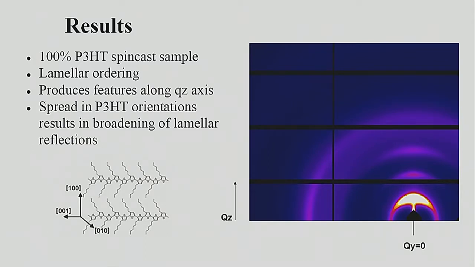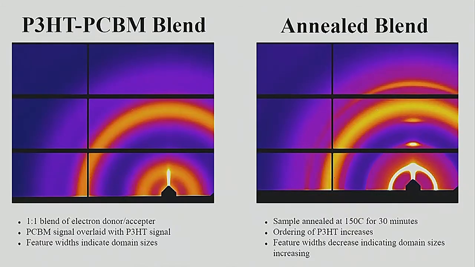viewing of our data. So here, this is just 100% P3HT, and we can see what Sam was seeing earlier, that lamellar ordering of these patches here. They're not dots, they extend in a kind of arc-like fashion. And so, like he said, instead of being perfectly oriented, there's a kind of distribution of orientations of those. So right away. Our other two data sets that we'll show is this blend of the P3HT and the PCBM.